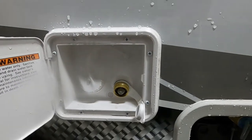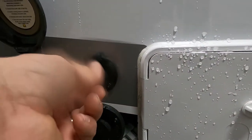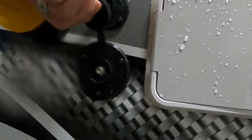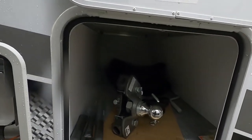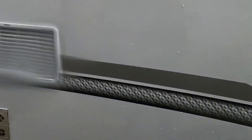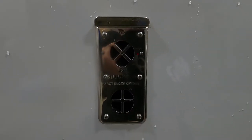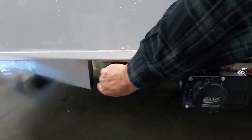Water and electricity are all hooked up — we're ready to camp. Let me walk you around the outside of the unit. Over here is a prep for solar — you can plug a solar panel in here and it'll trickle charge your batteries. Down here is your cable hookup. Here is your big pass-through storage with your hitch work. On the outside here, this is access to the back of your fridge. This is your furnace heat release — if you're running your furnace, be aware it'll get rather warm.